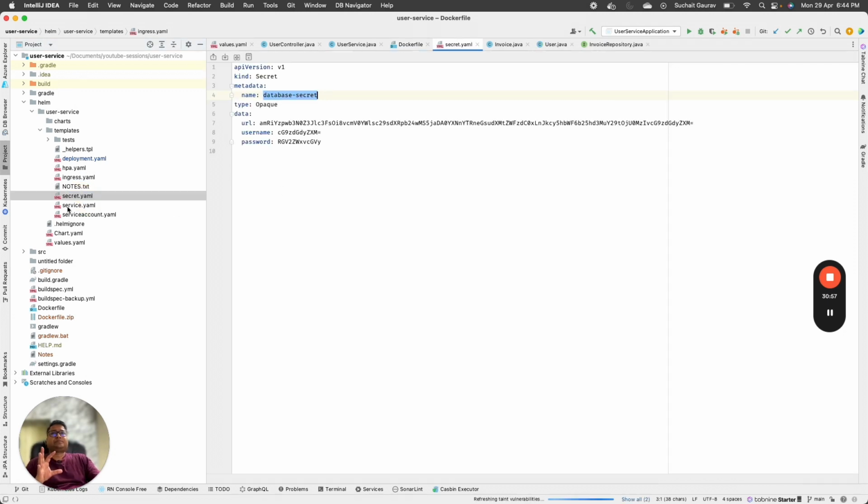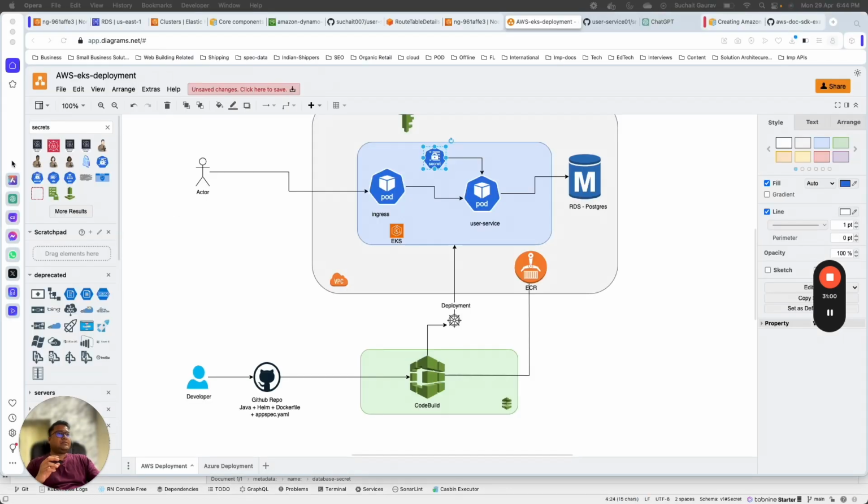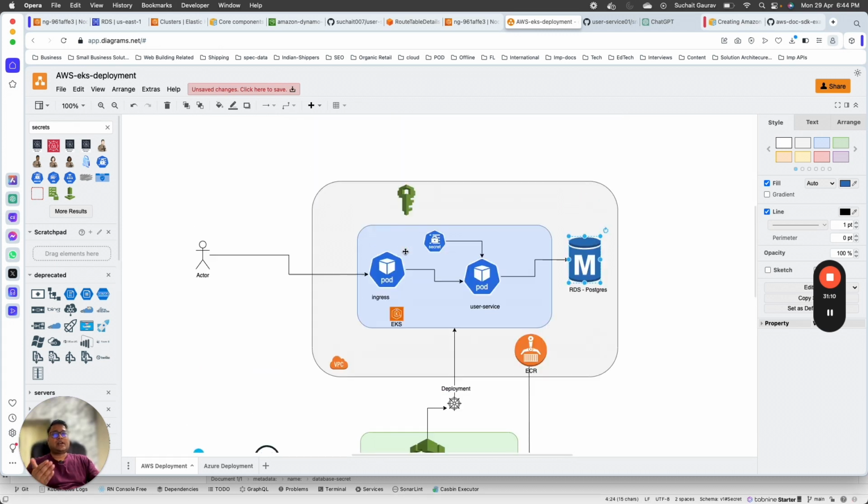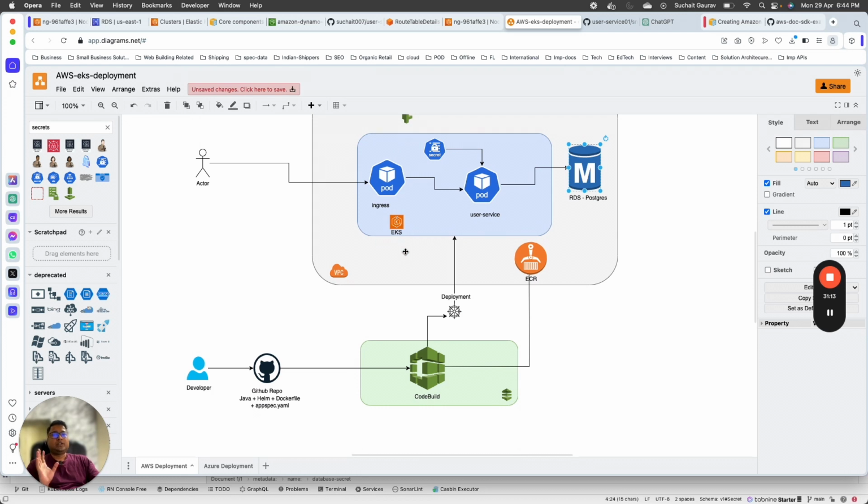Now secret.yml. You see in the architectural diagram as well, I have created this user service. So this is my user service. Now I have my RDS Postgres server. In order to access this RDS, I need to use a username and password. So where I'm keeping the username and password for RDS, I'm using my secret. I have created a Kubernetes secret and kept my username and password in it. My user service is referring to this secret in order to get these values. All right, so how are we getting this value? Using Helm. We have made that configuration. We will have a look at it.